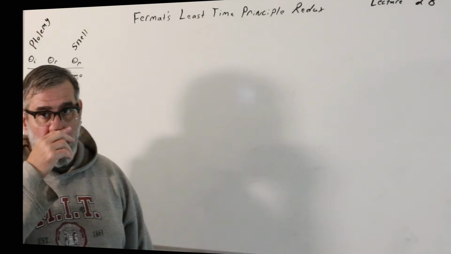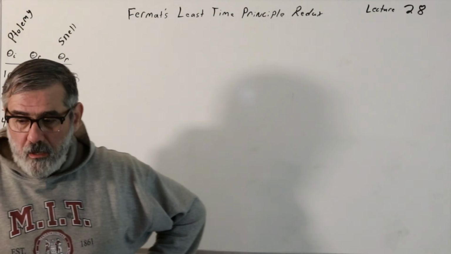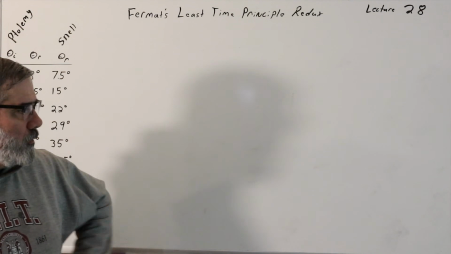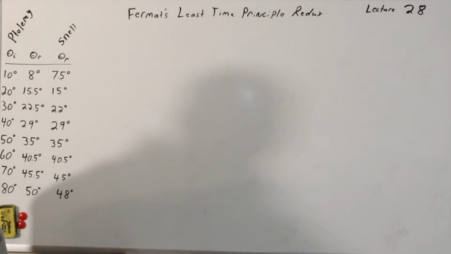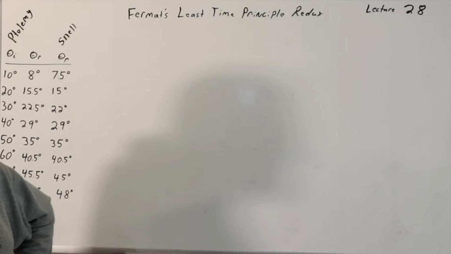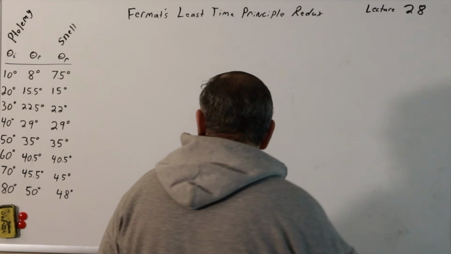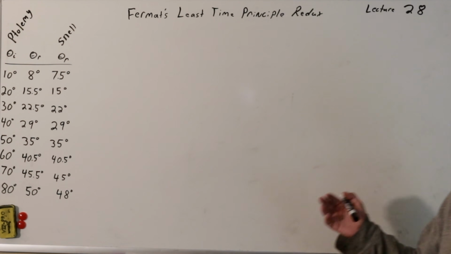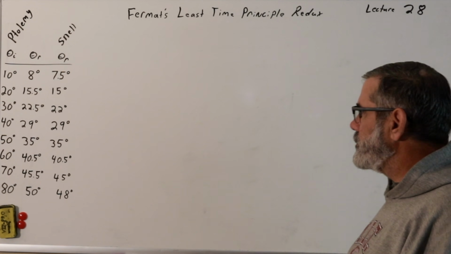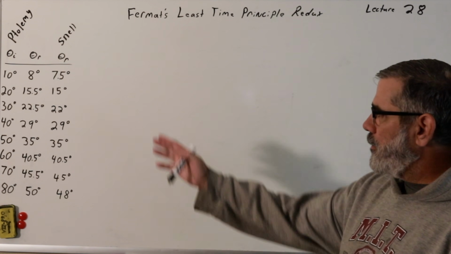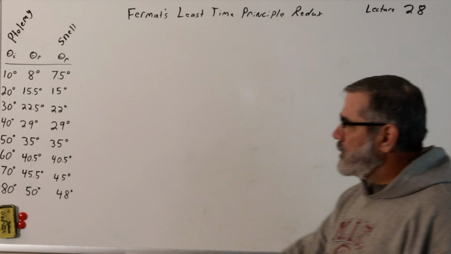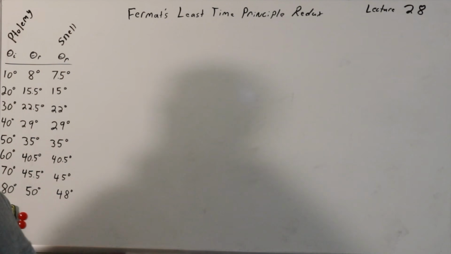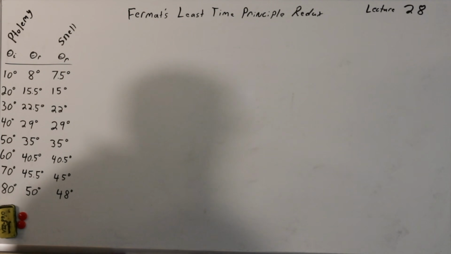So next week we're going to move on and discuss Newton's laws. But before doing so, I wanted to revisit Fermat's least time principle. And why are we going to do that? Well, I want to give you some reasoning that you may be able to apply to what we learn next week with Newton's laws. So I put back up the table, Ptolemy's data from 140 AD and Snell's fitting of that data.